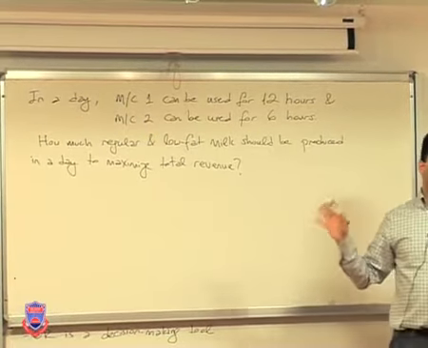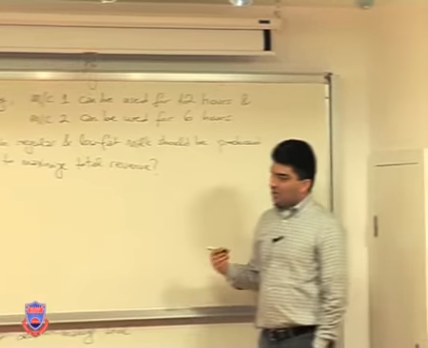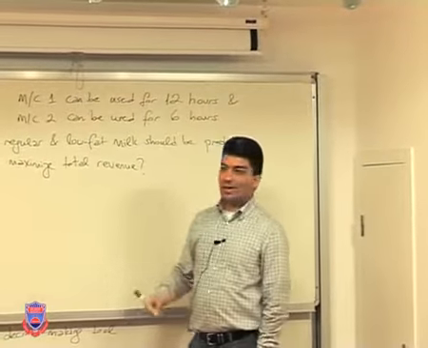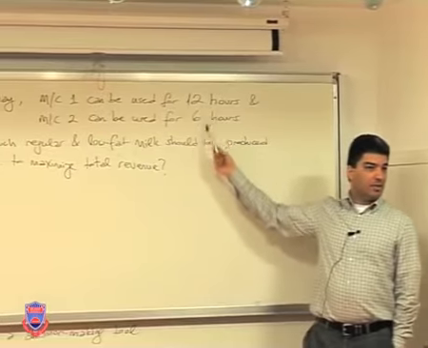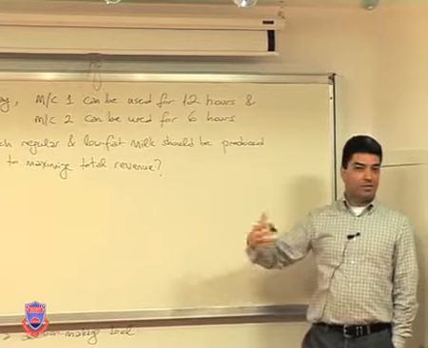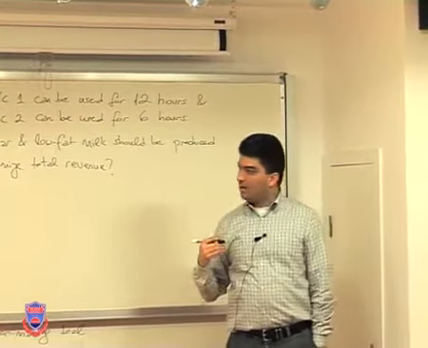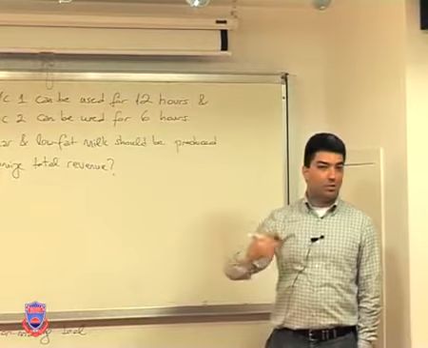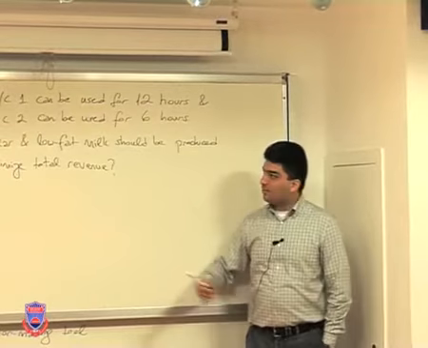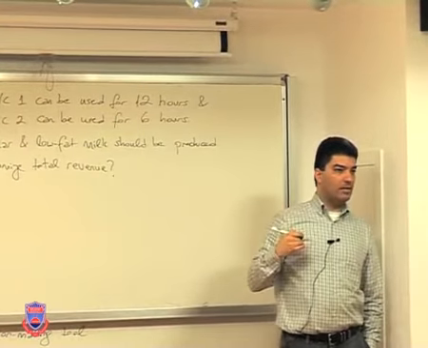So it's a simple problem. Okay? Of course, there are some restrictions, right? I cannot really produce an infinite amount of milk. Why not? Because I have limitations on my machine time, right? Okay? So ideally, the more I produce, the better off I am, because I assume that I can sell whatever I produce. If I could produce an infinite amount of milk, then I could make an infinite amount of money, but the problem is that there are certain limitations that I need to take care of, okay?